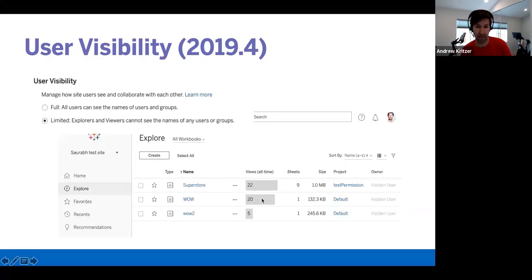Along the theme of making new use cases available, we recognize that Tableau can be used inside your company, and it can also be used to work with partners like suppliers or customers. And so we launched a new capability called user visibility that lets you obfuscate users from one another within the server or within a specific site. So you could imagine having 50 suppliers that are essentially competitors using the same analytics and collaborating in some way within the site while maintaining anonymity. This is a good one for external and embedded use cases.